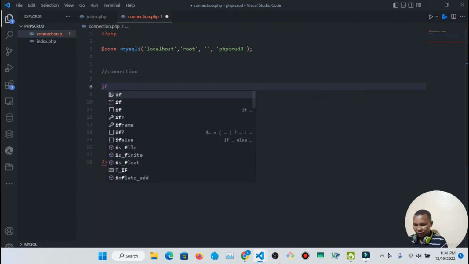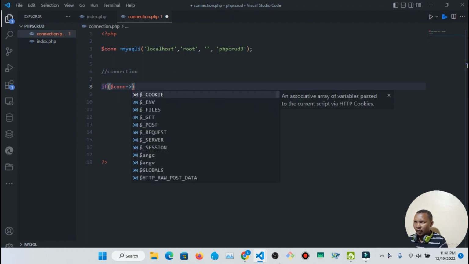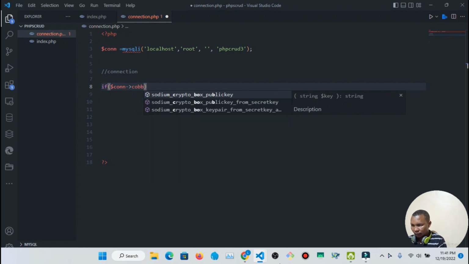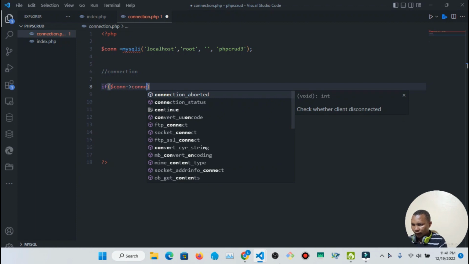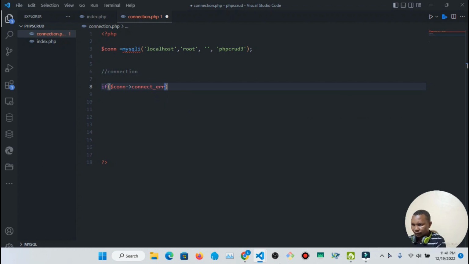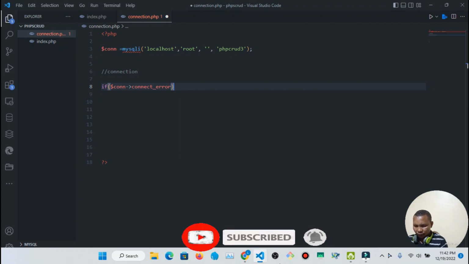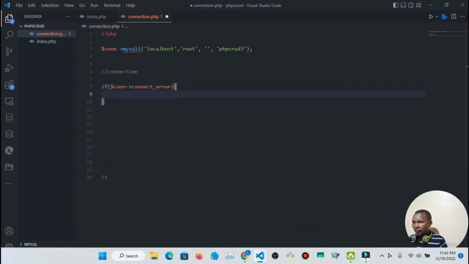We say if this con, that variable con, connect_error, then we open the curly braces.